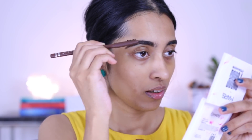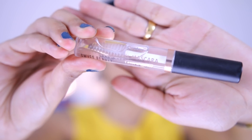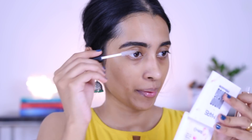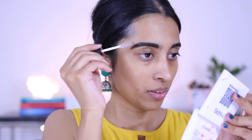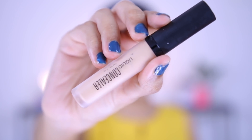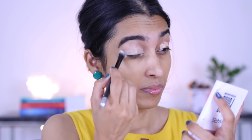Taking the brush side and just quickly brushing and blending the product with my natural hair. To set the eyebrow hair, we have the Swiss Beauty Gel Mascara Lash and Brow. I don't use this for my lashes — I just use this only for my brows. It's a clear gel so it can set the hair in place pretty well. Then to prime my eyelids, I'm using the Swiss Beauty Liquid Concealer in the shade 05 Medium.